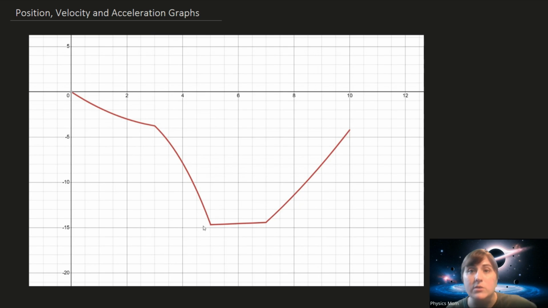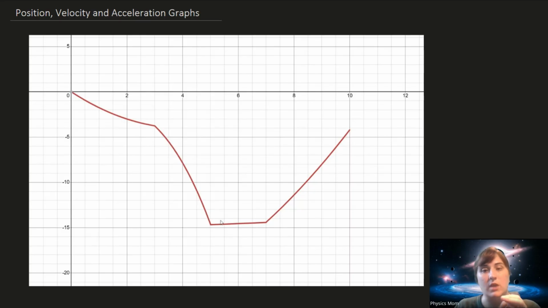14.6 meters, which is at 5 seconds, and it starts to travel backwards. So now this is a slightly positive slope, not much. But if I look from 5 to 7 seconds, it's a little bit of a positive slope. Well, if it's a positive slope, that means it's positive velocity. All of a sudden, it instantaneously changes, going a little to the right.